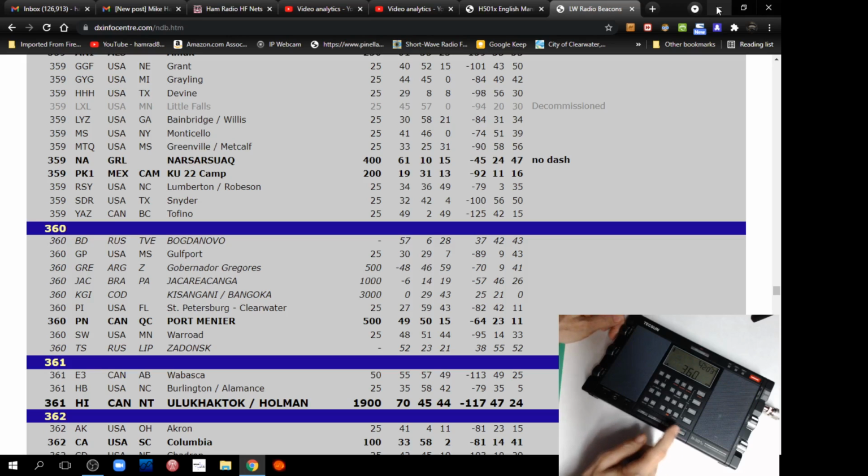I let the radio do a scan, and it found this signal really strong, and I was really excited. It's a beacon at 360 kilohertz. So I went online and searched for 360 kilohertz, and I found this page, and right here, it's a beacon in St. Petersburg, Clearwater. It's probably 5 miles from me, or the most.